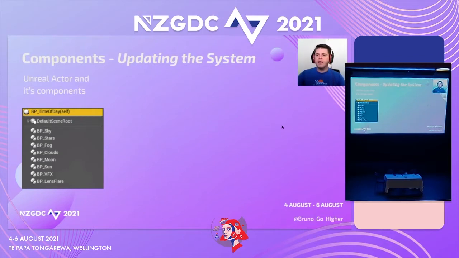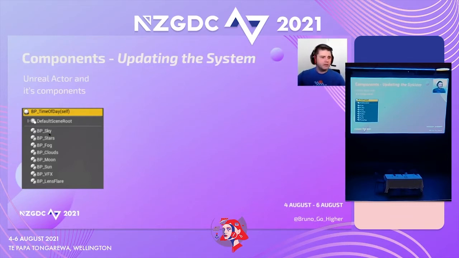This game was built using Unreal Engine. For those who are not familiar with this view, this is the main time of day actor and all of its components. The time of day keeps track of the time, and it manages all the components below. The components read values set by the artists. They update their own internal values, and then they pass the result to the rendering part that they are driving. This could be the material itself, or it could be a secondary component such as the fog or directional light.